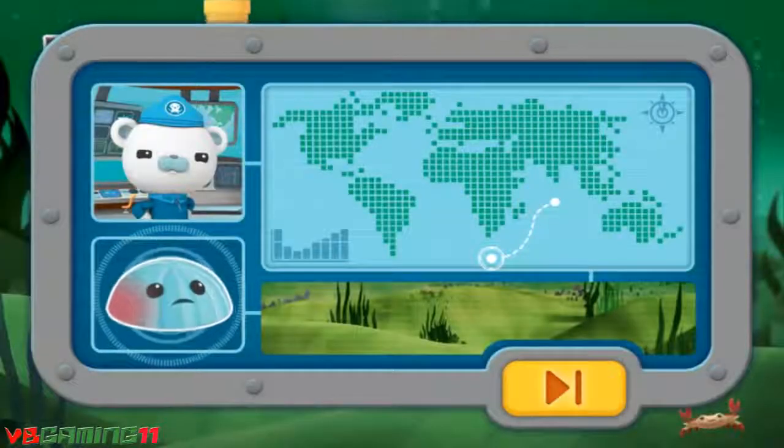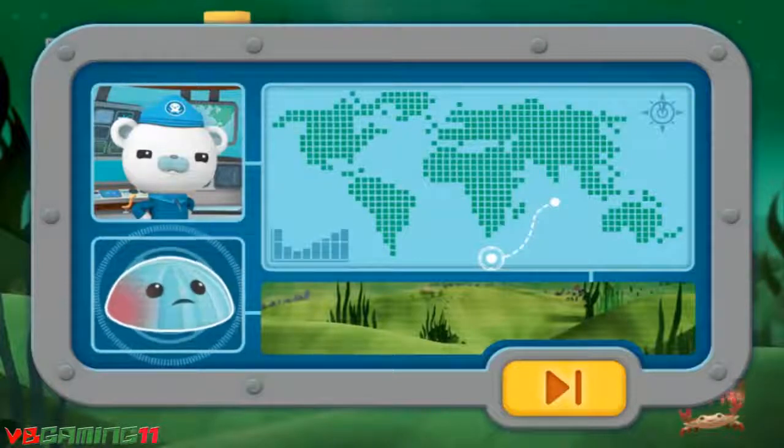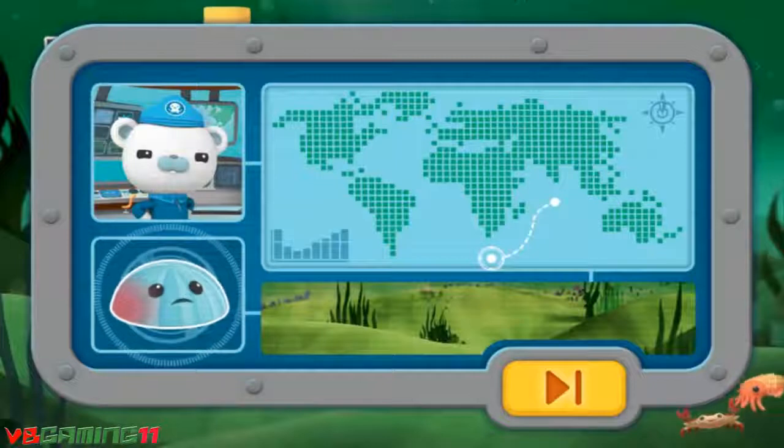Try the next mission, Octo Cadets. The mushroom corals on the seabed have been injured. We need to get them back to the Octopod so Peso can nurse them back to health. Use the Gup A's net to pick up all the corals. Ready? Let's do this.